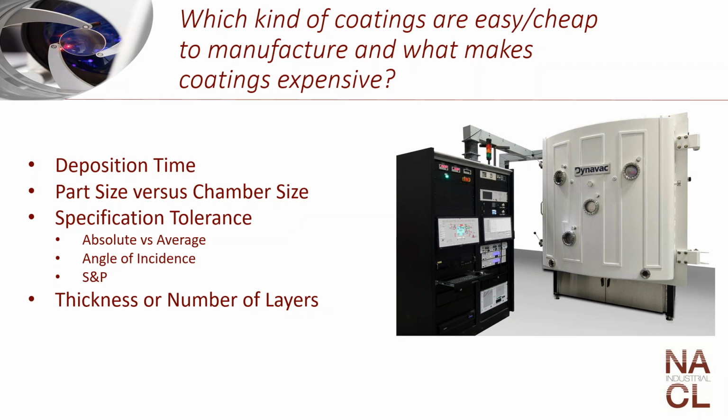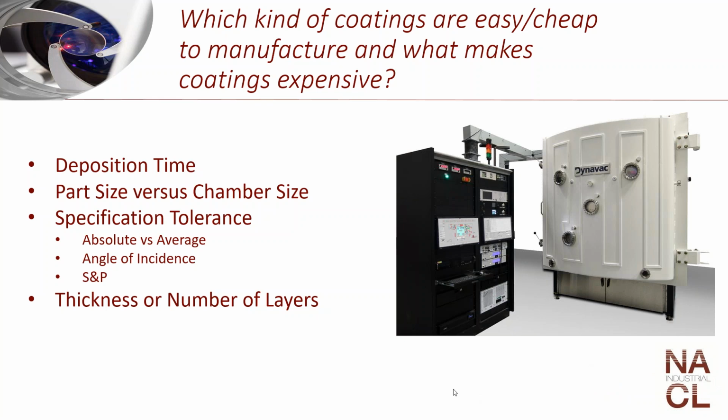Now, angle of incidence works in conjunction with absolute, average, as well as operating wavelength. If you have a very wide operating wavelength, an absolute requirement, and a tough angle of incidence, you've specified a very expensive coating in that case. So the shorter operating wavelength, an average specification, and a standard angle of incidence will yield a less expensive coating.